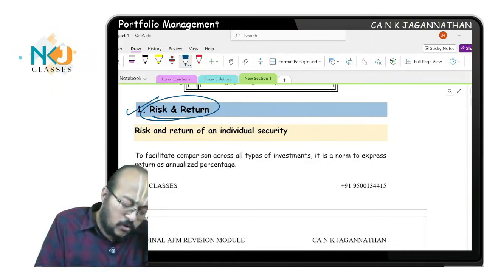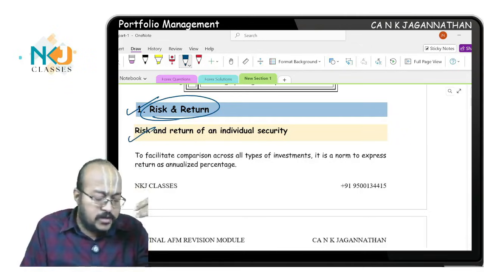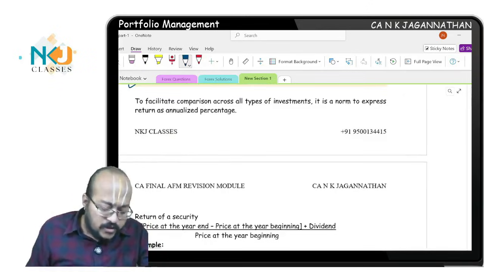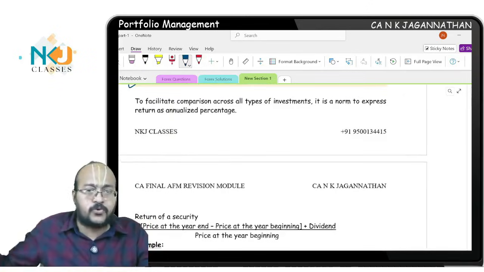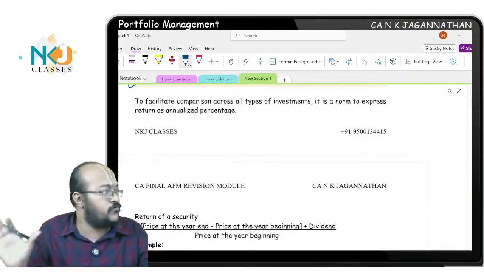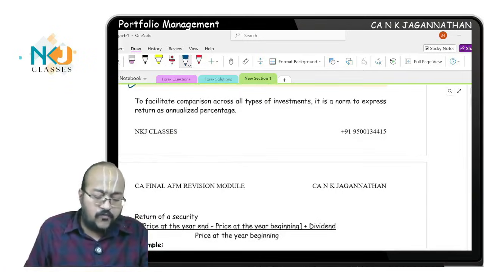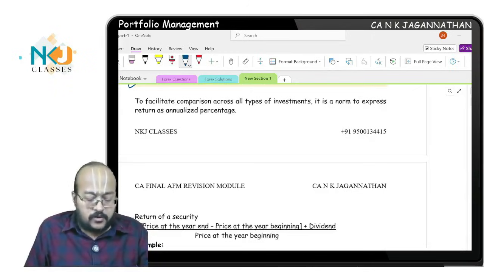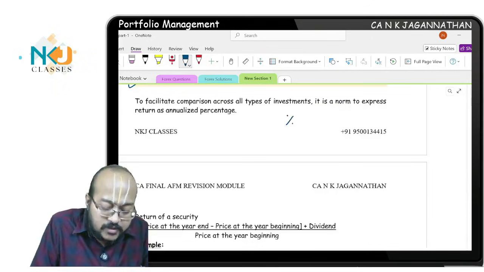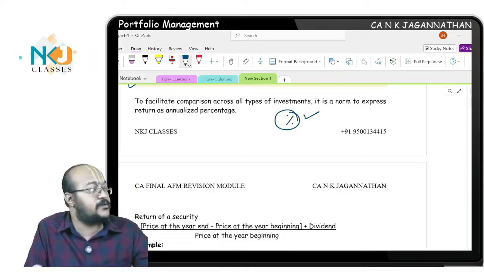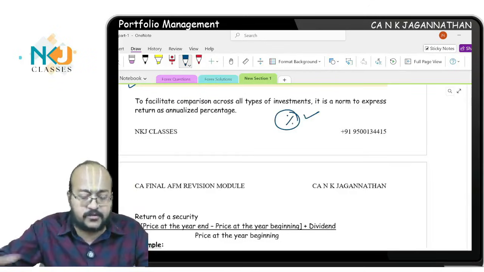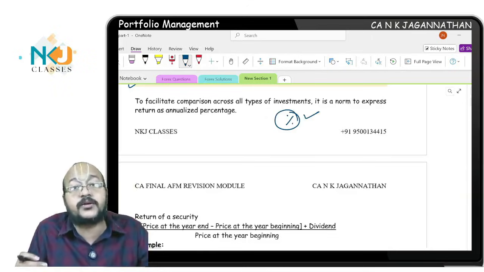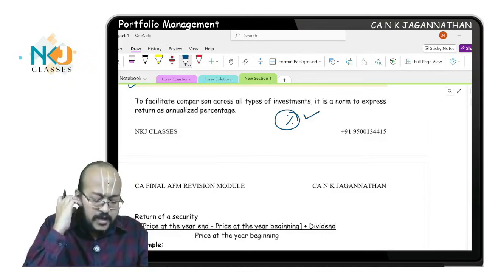Are you understanding? So risk and return of individual security. How to find out risk and return of individual security? See, I will come to the risk part later. First we will try to analyze how to find return for the security. Very simple. While computing return for the security, you need to understand that return is always expressed in percentage terms in the market, a standardized term. What is a standardized term? In percentage terms it is expressed, which means, for comparability, a security's return is always expressed in annualized percentage terms, which means, see here what happens.